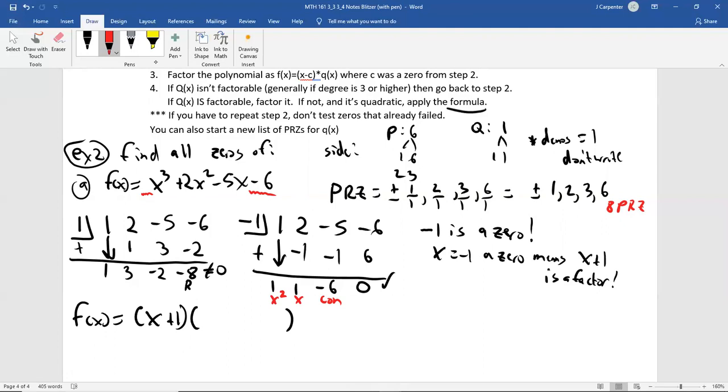It's easiest to go from right to left. Remember that 0 was the remainder. So we just need the 1, the 1, and the -6. And I'll stick to red so you can see where everything came from. So that's 1x squared plus 1x minus 6. I know most of us probably don't feel the need to write those ones. I'm just being emphatic. So let me rewrite it without those. X squared plus x minus 6. So now we need to factor this.